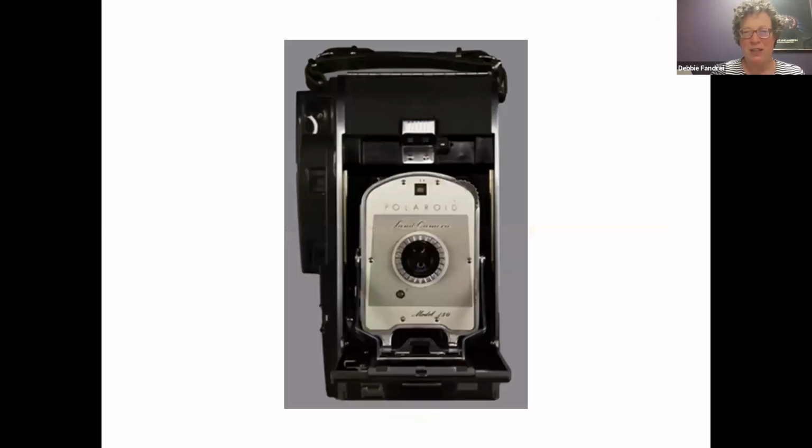And so I wanted to leave people with that thought and with this thought, because the Polaroid camera is not just an image, it is an actual artifact that was used by a newspaper reporter in Wauconda. And like many people, both then and today, he had more than one job. He ran a local restaurant as well as being the photographer for the local paper for over 20 years.